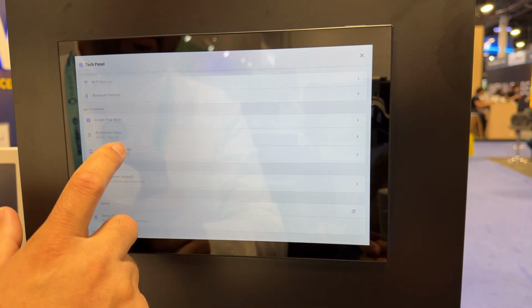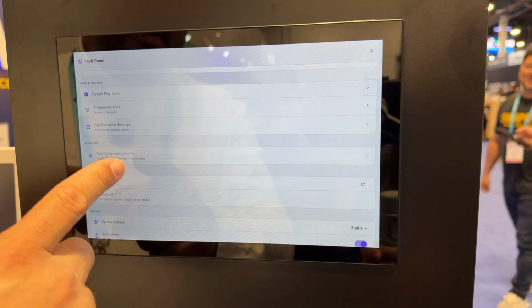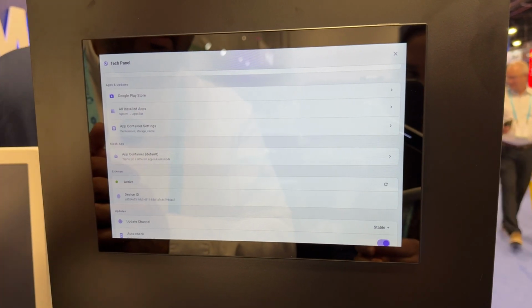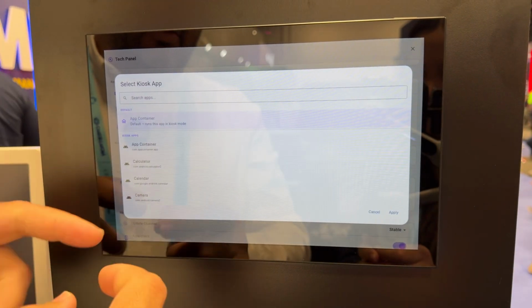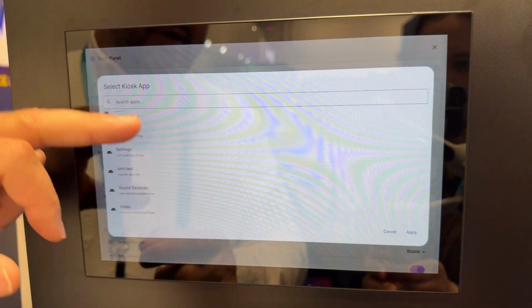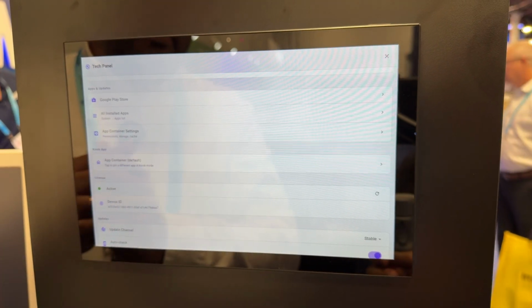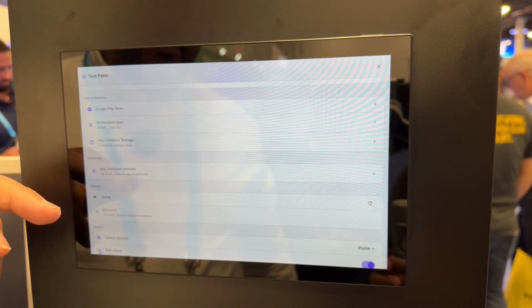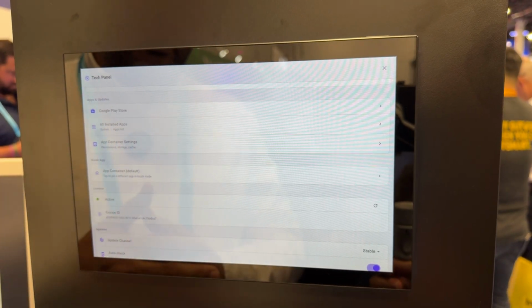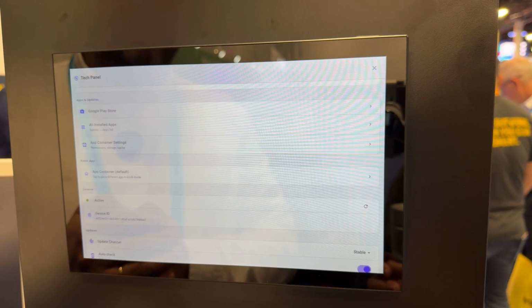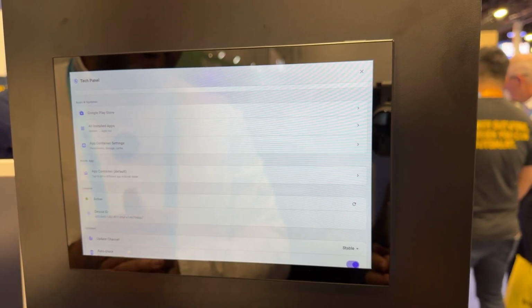So next, you also have the option, instead of using app container by default, to switch to any of your pre-installed applications from the store. How might it be useful for you? For example, you would like to install Zoom Rooms or Microsoft Teams, whatever.